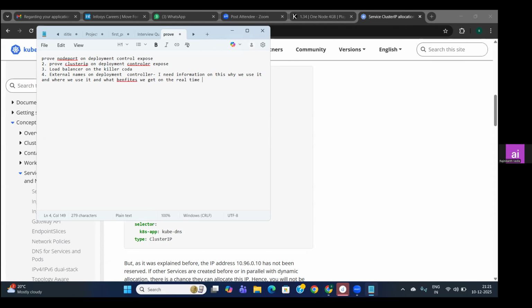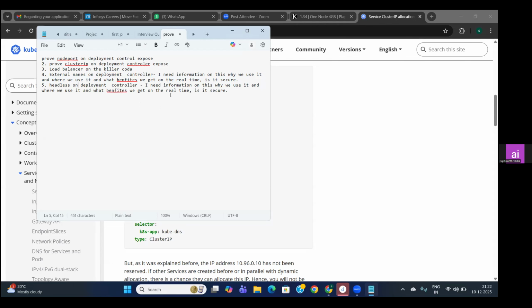Is it secure? The fifth one is headless. Same, copy paste the above. So these are the 5 services in Kubernetes.